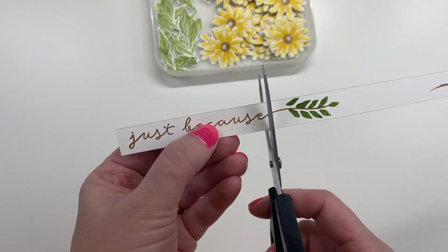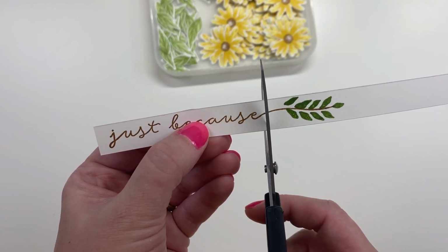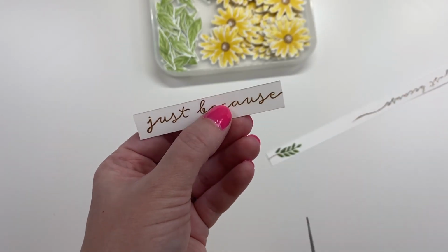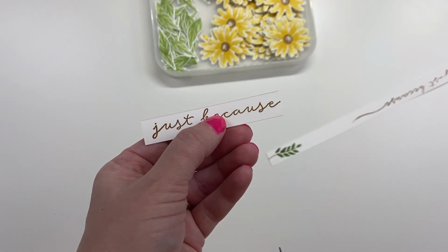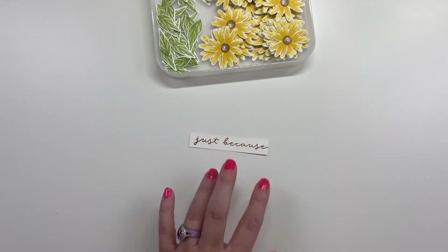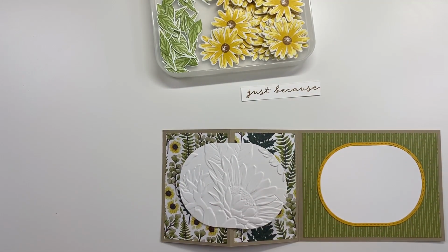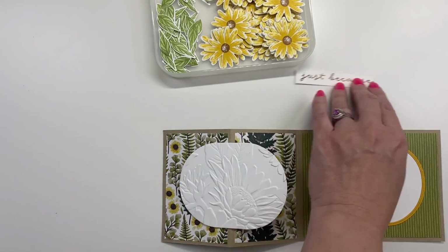Okay, so for today's card though, we're going to snip this off, and so I have just found if you snip it straight, it's the easiest, right after the E, and so then it doesn't look like we cut it off, right? And we'll save those for another project maybe. And now we're going to bring back in our card, and we're going to start putting together all of this fun. So we've got our sentiment, that's what we're going to do first.